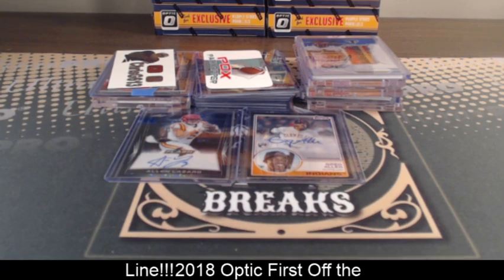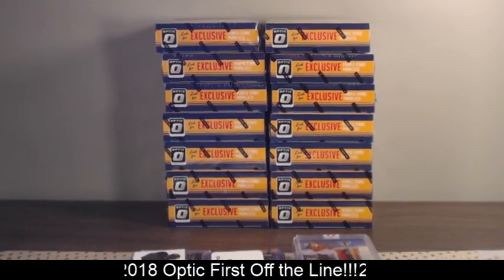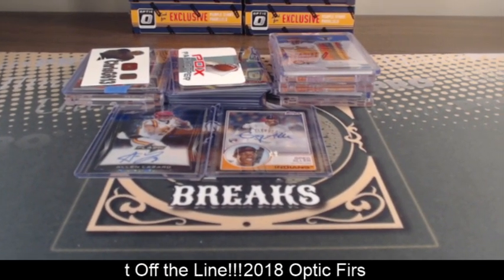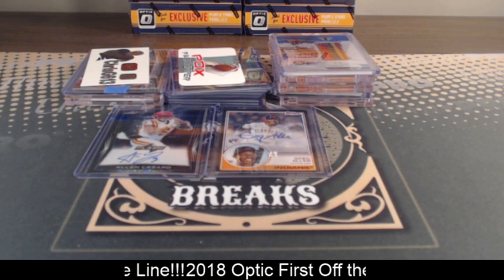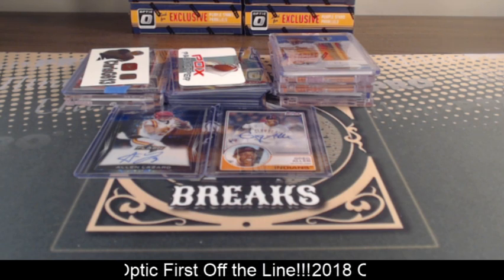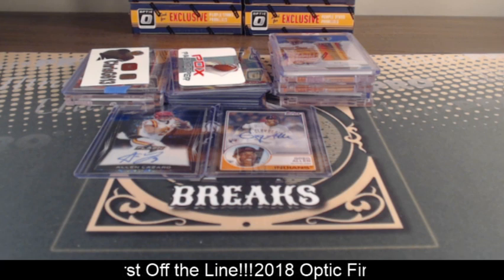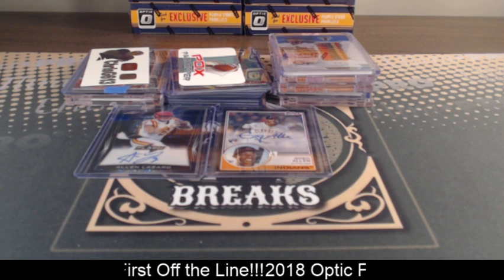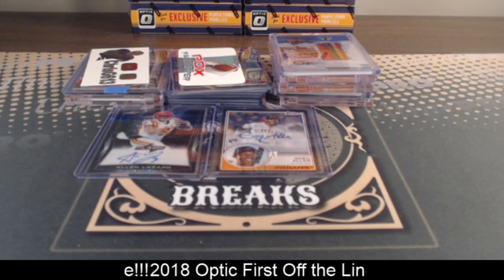I also got sitting in the background there, I got myself a case of Optic First Off the Line football 2018. Got to figure out what to do with it yet. I have the regular Optic break coming up this Wednesday, which is sold out already. But I might break these. Might do personals, divisions. We'll see. There are 2 autos per box. I've seen hot boxes with 3. They're good looking cards. Just wish there were more packs in them. But again, I've seen 3 autos come out of some of these, so we'll figure out what to do coming up the week here.